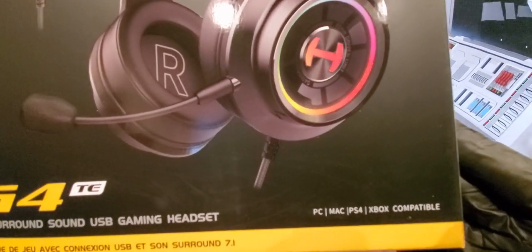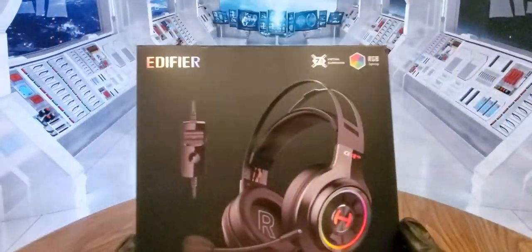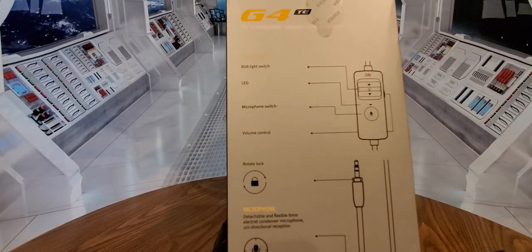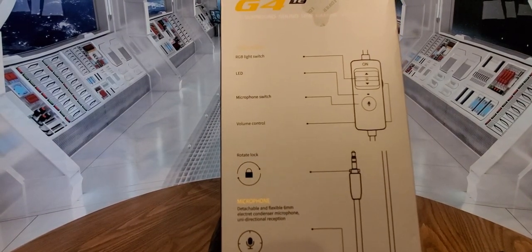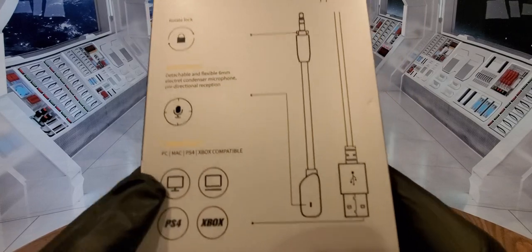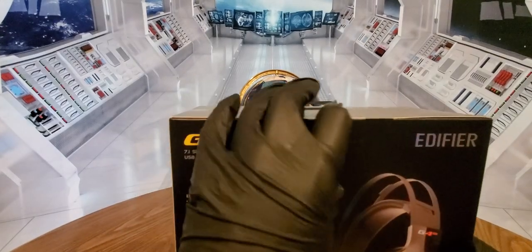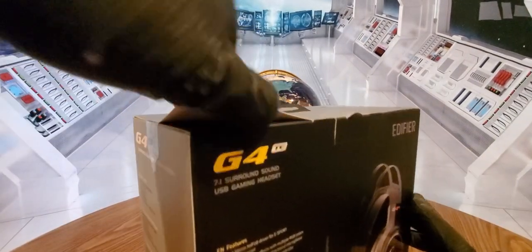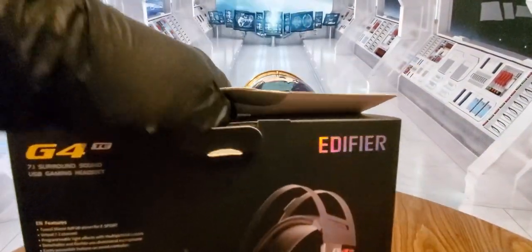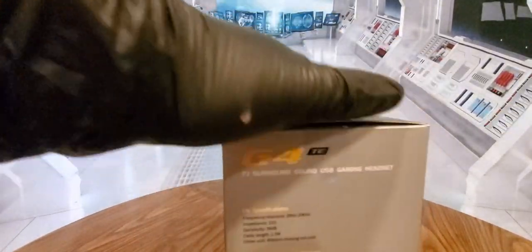PC, Mac, PS4, Xbox, G4. This is a nice one right here. We got all the good stuff. RGB light switch, LED microphone switch, volume control. Got the USB. There's a mic right there. The USB, PS4, Xbox, TVs. But this could be your permanent gaming headset. So I mean, definitely check them out, see what other goodies they have to offer.